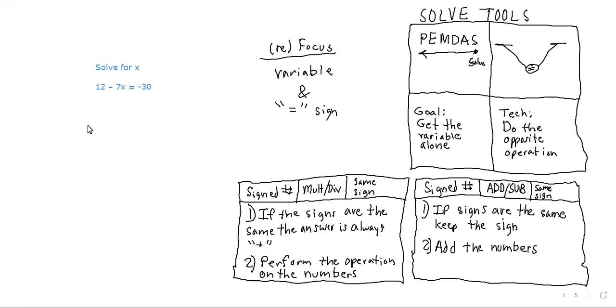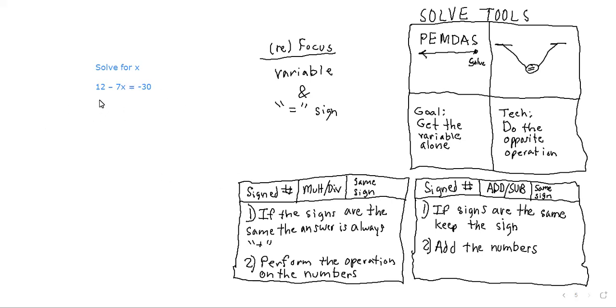This is considered a slightly higher level of difficulty problem. And what they do in the HESI when they make it higher level difficulty is all that means is they give you more stuff to do. So instead of just using the solve toolbox, now we have to know a little bit more information, and that's what these two cards on the bottom are about. So let's jump right in.